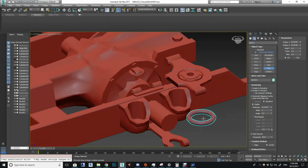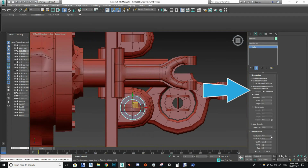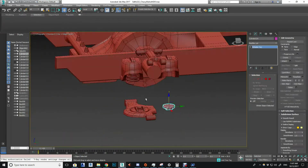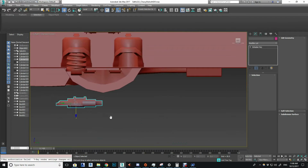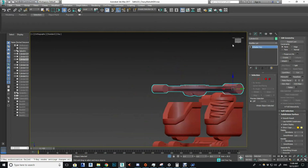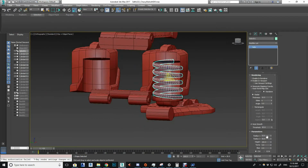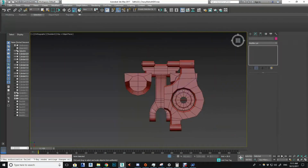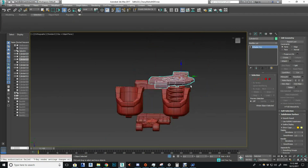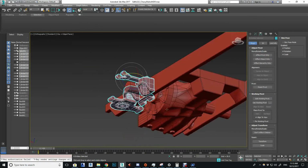So to create the coil, we're going to use a spline with geometry turned on, and just make sure we've got generate UVs selected. And we're not going to convert this to an editable poly or anything. We want to keep it as a spline, because that way when it comes to rigging this, we can still use the height parameter to make the coil squash and extend as the shock absorber goes up and down. If we were to convert this to an editable poly, it'd be harder to rig later on, because we can't just scale it up and down, because that wouldn't give a realistic spring look.